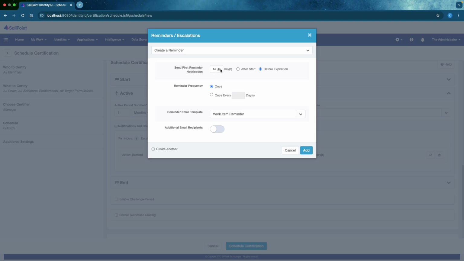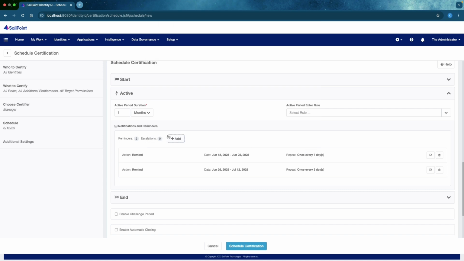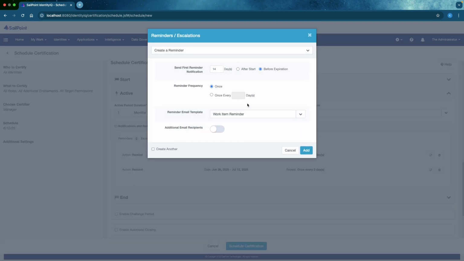Let's say after 2 weeks, after 14 days of start, I want to send once every 3 days. Add. Then add, after 28 days, I want to send every 2 days.